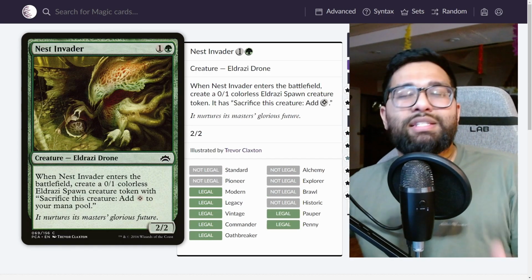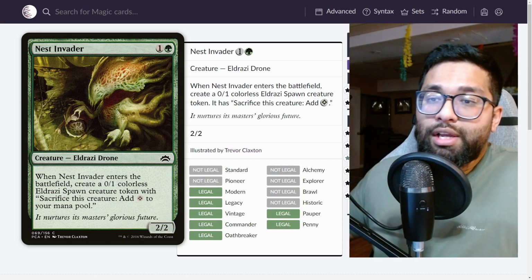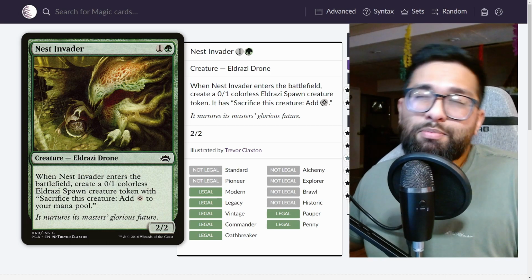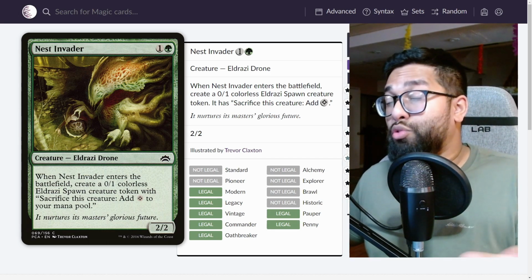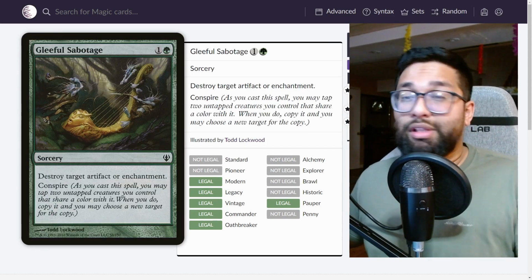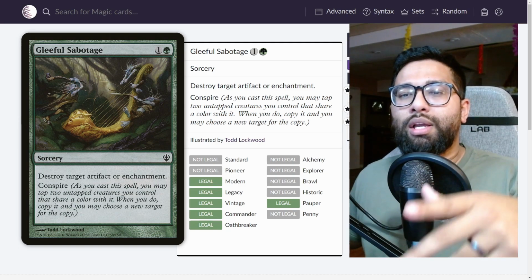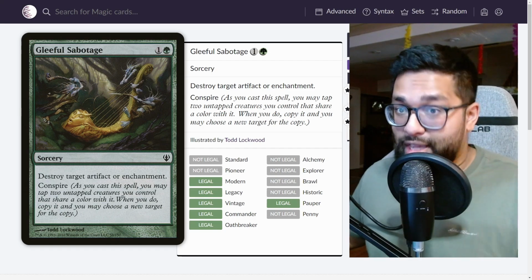Now, where I think this is going to go is something like mono green Stompy with Nest Invader. You have creatures that create tokens that you can bargain away to then exile artifacts or enchantments. But the card that this is going to really compete with, and I think Ouphe is great because it's a 2/2 creature, but I think it's going to compete with Gleeful Sabotage and potentially lose out, because Gleeful Sabotage allows you to destroy 2 artifacts and enchantments, but the destroy part is key, not exile.